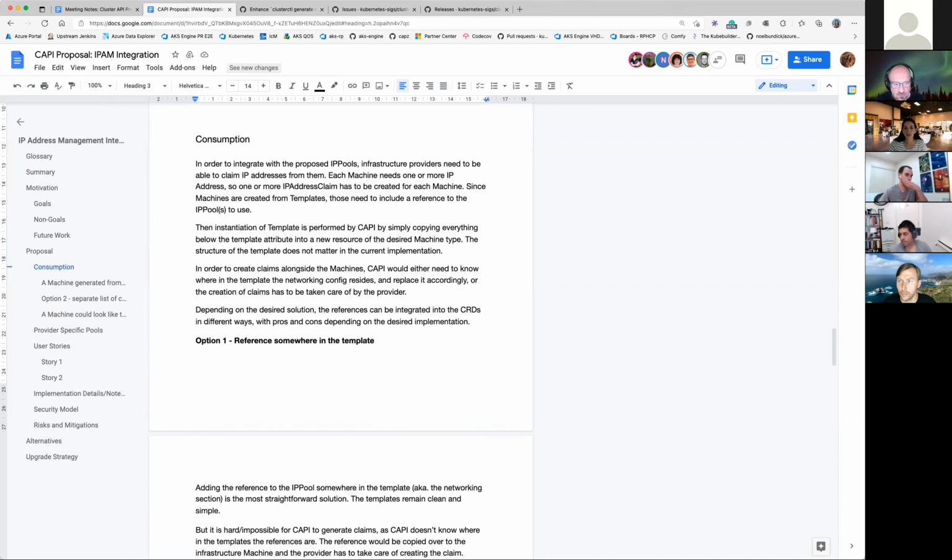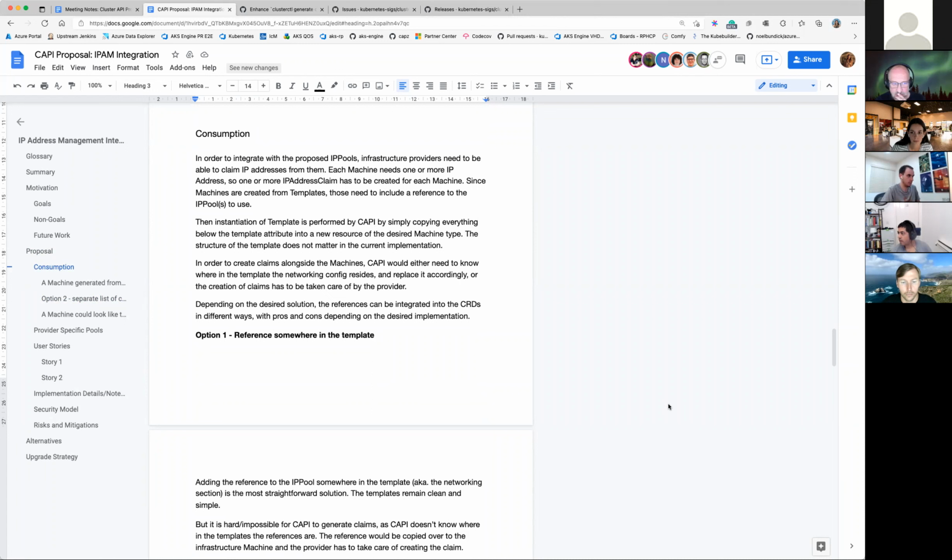Oh, Arun, go ahead. So I have a question, and this may be based on some of my ignorance. There is a movement of a cluster and so on, right? So that is within one provider. Can we be sure that the claimed IP address remains stable when the clusters are moved?